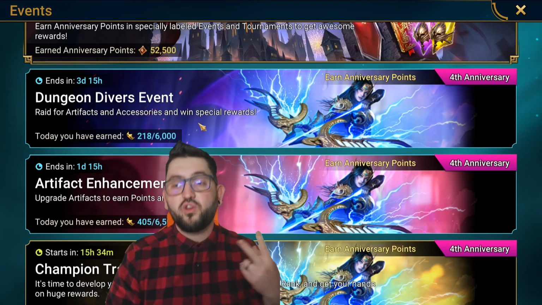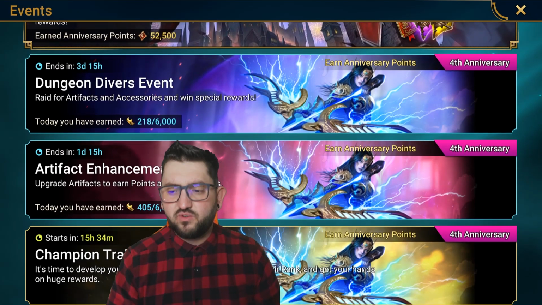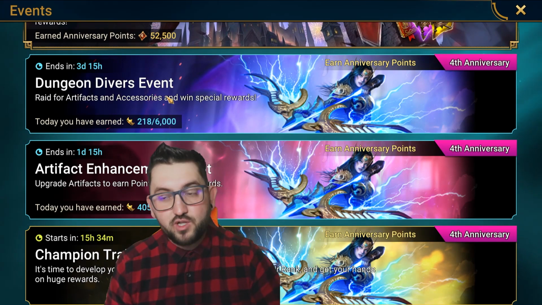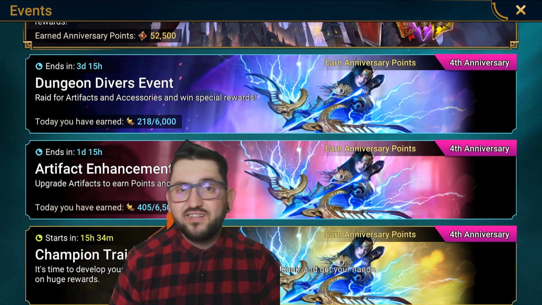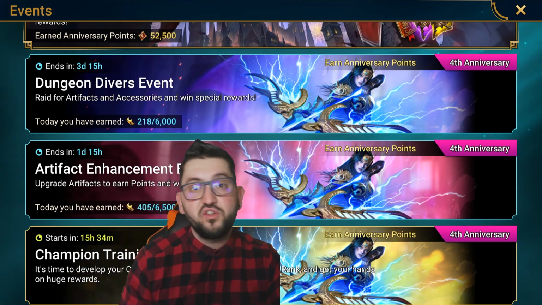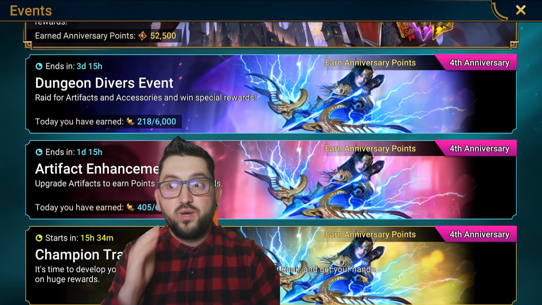Now I will have 2 more things. I will have the dungeon divers that's going on, and then there's gonna be the champion training. This one's gonna have another 10. So depending how this one looks, I think I'm going to grab the champion training event ones, because I think they will split them into 5 and 5. So I'm just gonna grab maybe the initial 5s and that's it, stop. If there's a legendary tome at the end of this, I'm going all the way, because legendary tomes always, yes please.